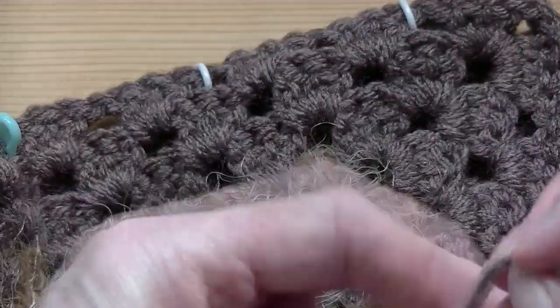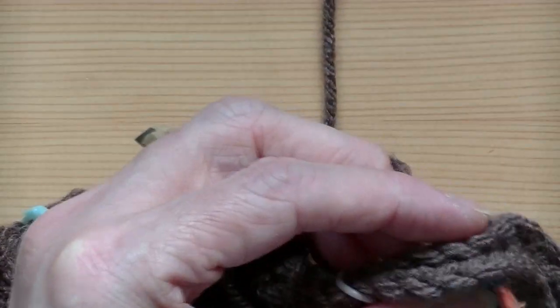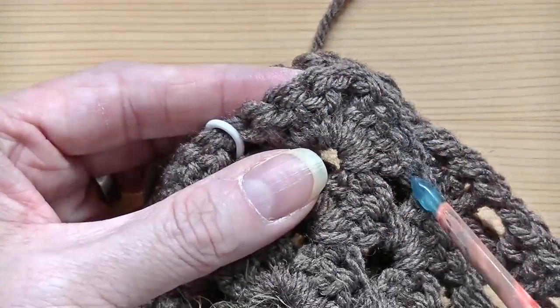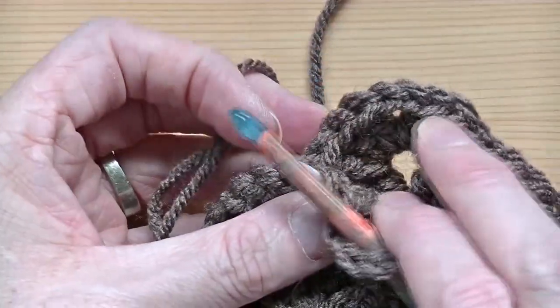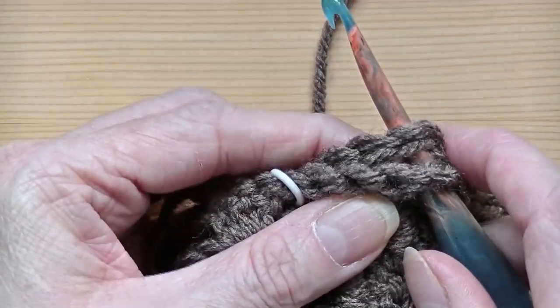And you're going to put your slip knot there. Okay, now you're going to put your hook in that corner. See, you've got your corner here, right into that corner chain space. And there's your other corner on your other side. You're going to put it right in there.